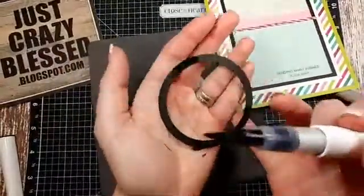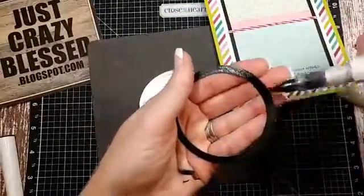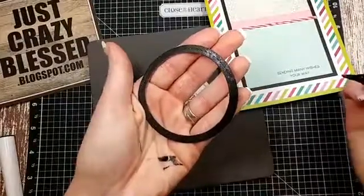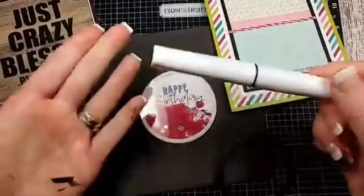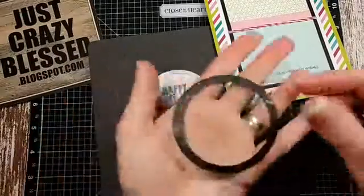You missed the sugar part. I have a whole video on it, Fran. I have a whole video where I showed you guys how easy it is to do the sugar. So I'll link it underneath here for you. But if you don't want to wait on me to link it, it's right there in my video tab, right here on the business page where you're watching this. But this is like glitter without all the mess, you guys. Other than it getting all over your hands, which will wash off, but it's totally dry now.